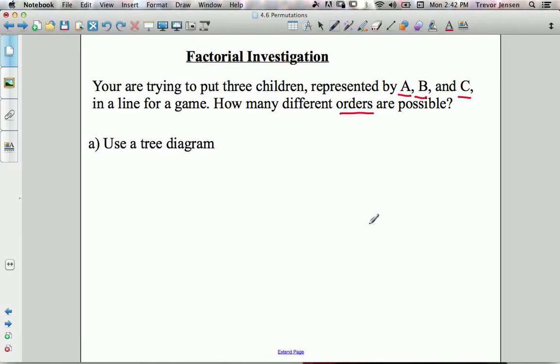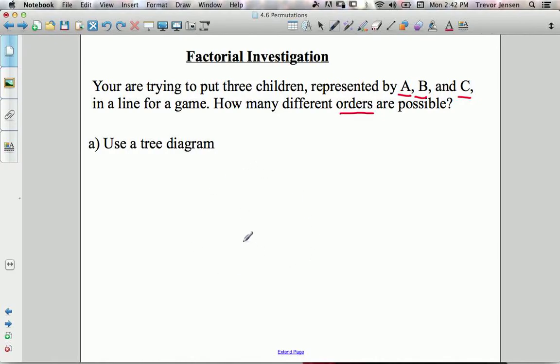If you wanted to write them all out, one method could be a tree diagram. We'll do that to start with, but I don't want to have to write them all every time. So I'm going to show you how to mathematically figure it out in a minute. But first, let's start off by using a tree diagram, just so maybe it'll help us understand the algebraic method we get to in a minute. So let's start off with the tree diagram.